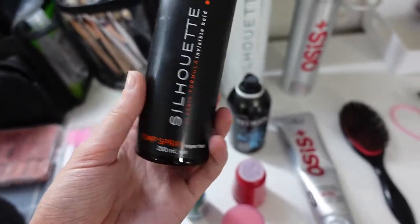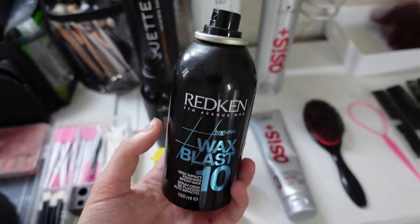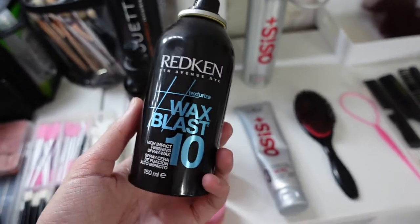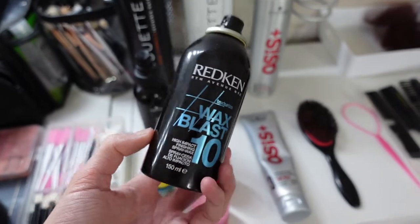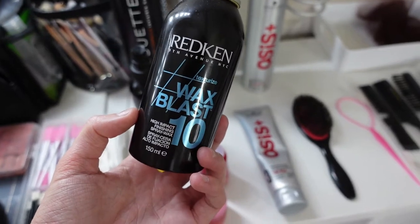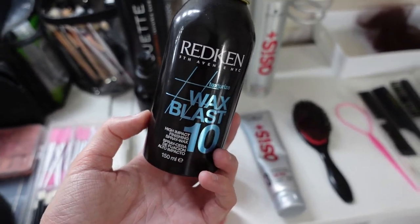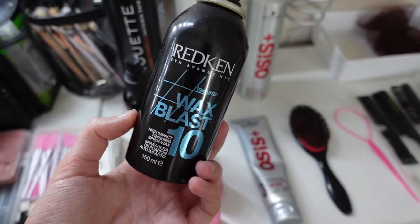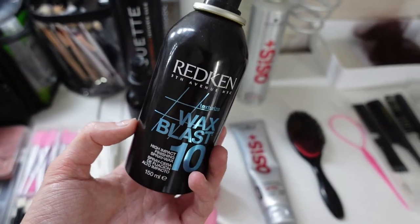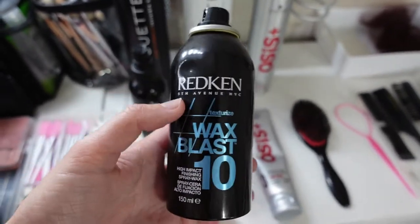You can get all of these in Sally's — I'll link them below. I buy like five or six of them at a time. Then I've got the Redken Blast Wax. It's expensive but an absolute must-have. It's like a dry-ish oil — called a wax but think of it as a dry oil. Use it very sparingly, holding it 30 centimetres away from the hair. Too much will make the hair look greasy, but it's great for flyaways and finishing.